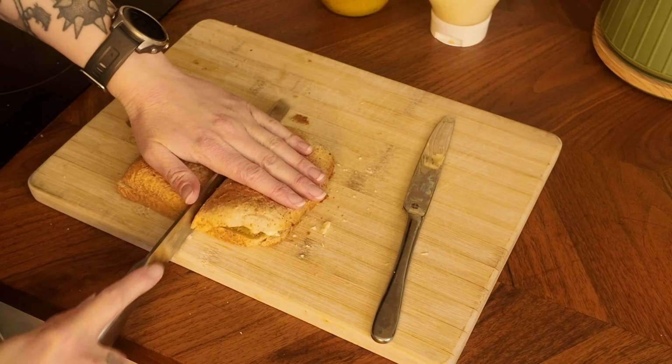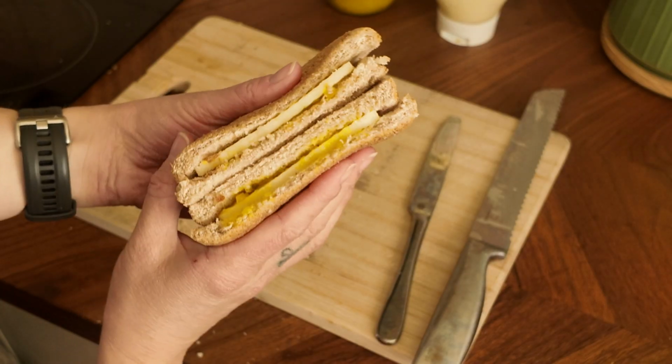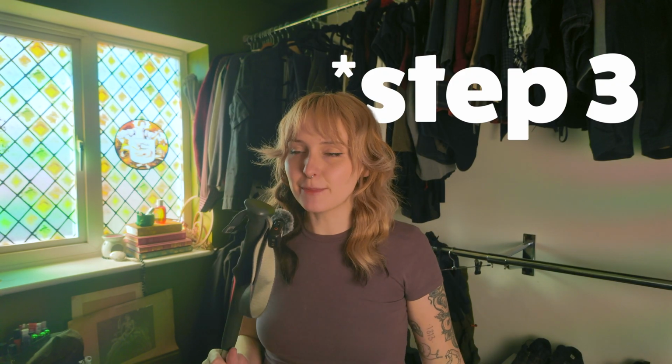Now I'm going to make myself some sarnies and get together some snacks that I can take as well. Delish. So next up, I think we're on step 2 now, is making sure that all of my hiking clothes are clean, washed, and ready to go.